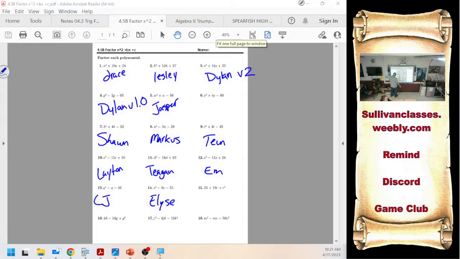What are we doing? To the boards. It'll be what times what makes 24, but they have to add up to negative 11. So did I do 24 on this? You find 24 in here. Yep. Write out all the ways that it can happen, and then go find their sums. Okay. Get them.